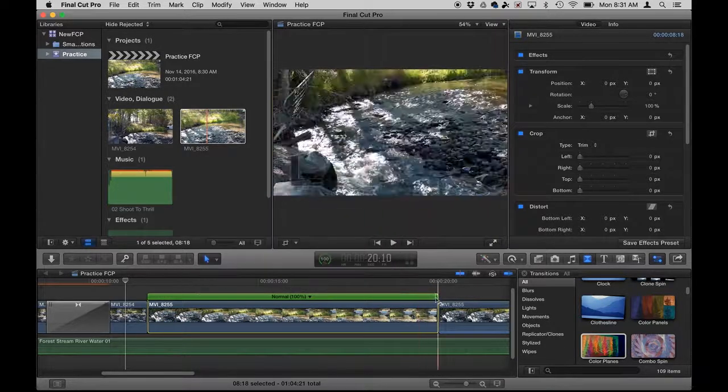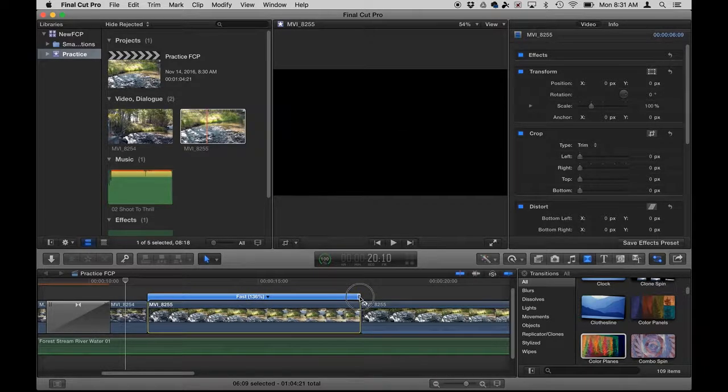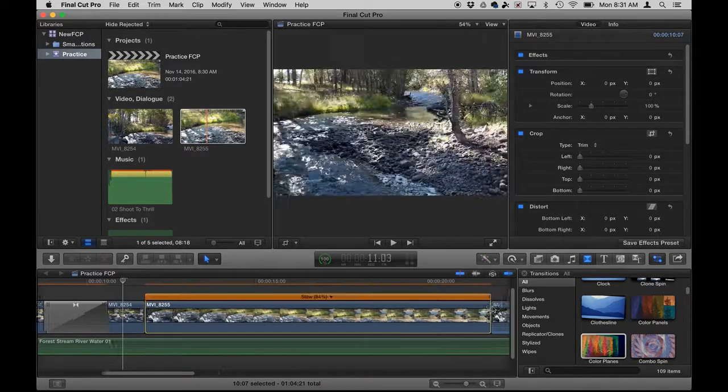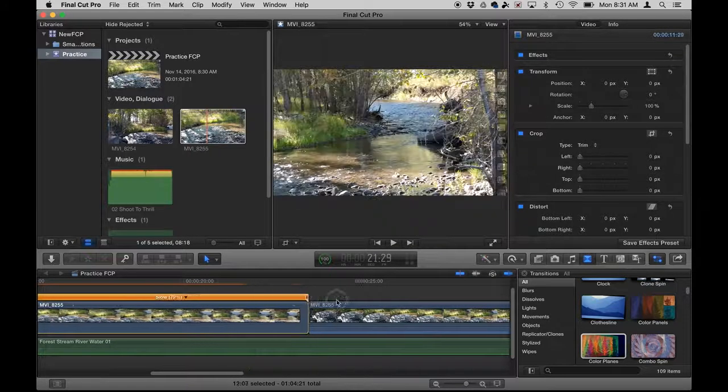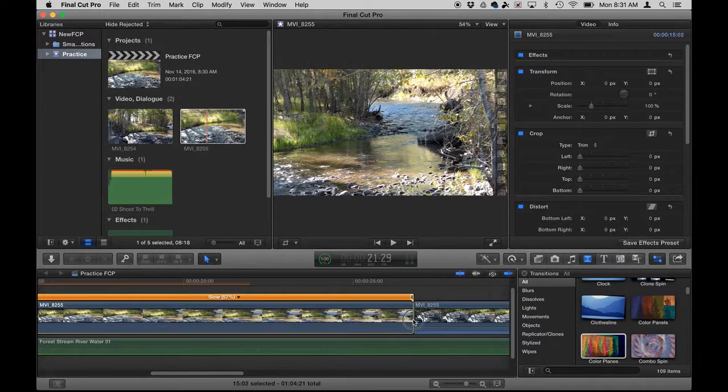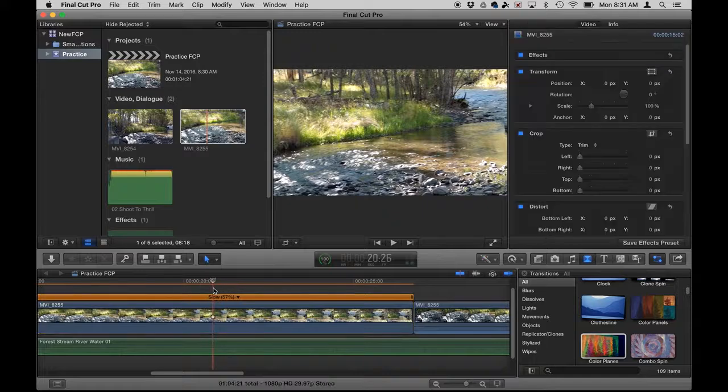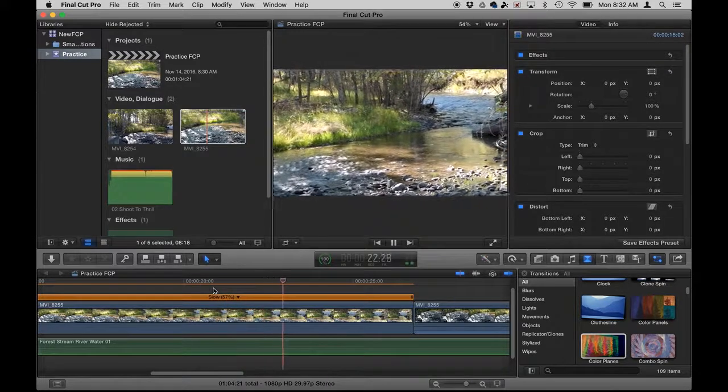Instead, I will just click on these. These little handles right here allow you to shorten it, which would make it faster, or make it slow motion. Let's just keep dragging that and see what it looks like. We'll put it at, say, 57%. And then there you go, nice and slow.